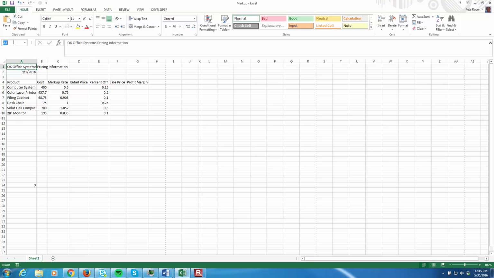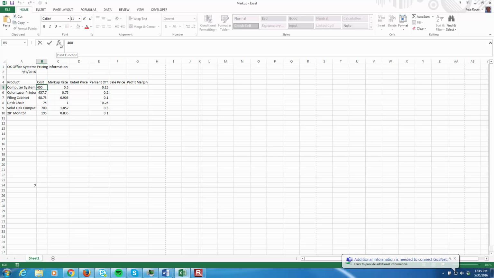Right over here is what we call the name box, where it says A1, and we'll talk about naming and defining ranges later on in the class. If we just put our cursor in any cell, this one's in B5 for example, this is the formula bar, and we can either cancel something, enter it, or insert a function, and we're going to be inserting a lot of functions later on in the class. That's all done in this area up here.